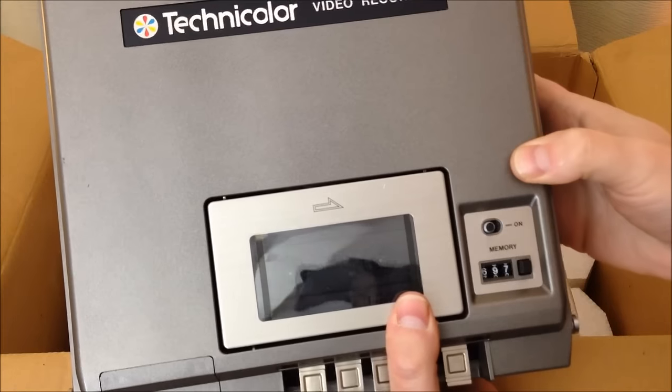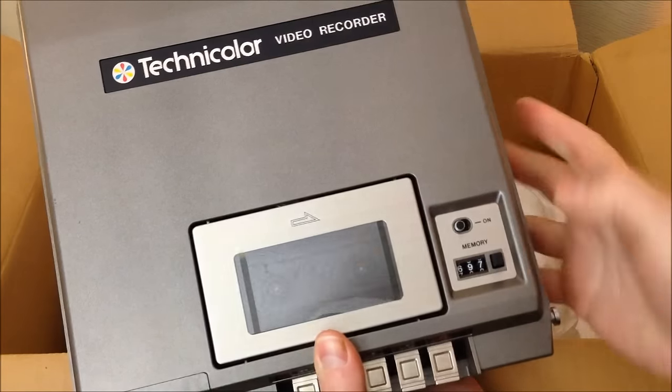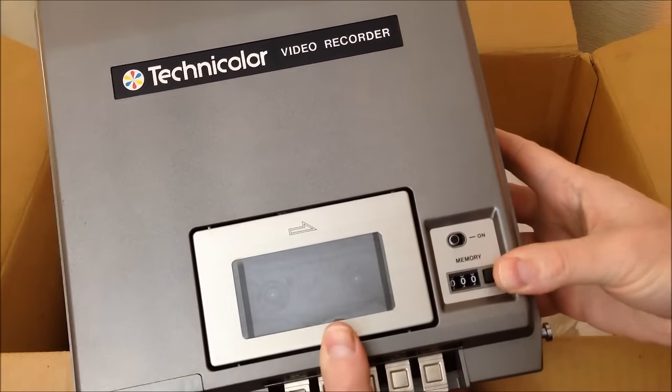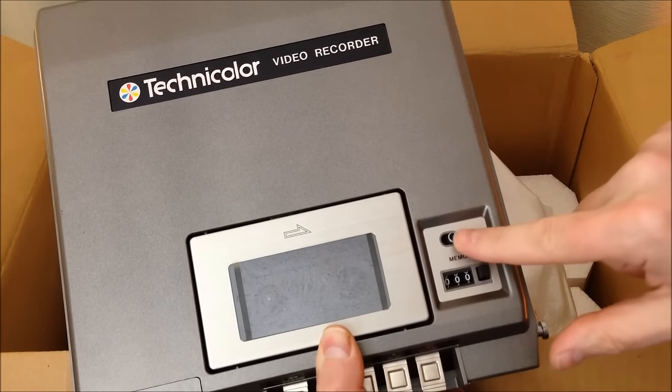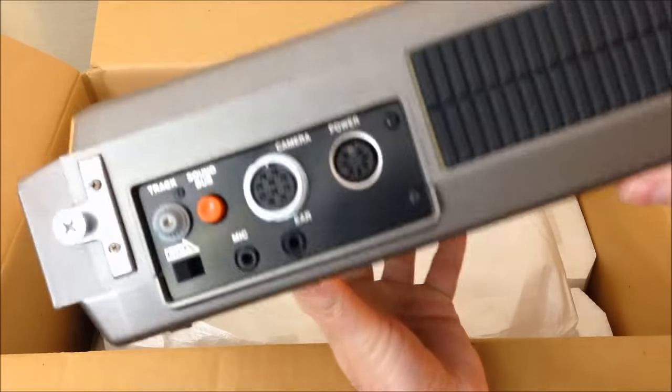Turning it around to the top, we have the place where you put the cassette in, obviously here, and it is a top loader. We have a counter here, not digital, but sort of digital counter. We have a memory on and off switch. Let's turn it around to the side here.